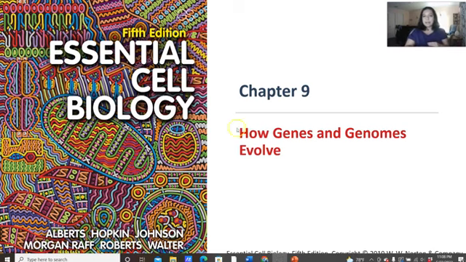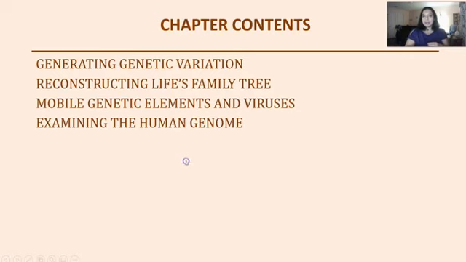So what exactly does it mean when I'm talking about genes and genomes and how they evolve? We're going to talk about how we generate genetic variation in organisms that are here. And then we're going to talk about how different organisms are related to each other and how we can reconstruct the relationships between one organism and another and classify them through a family tree.